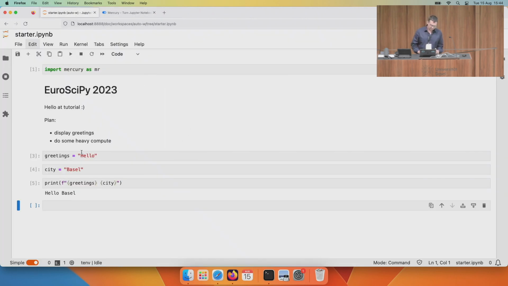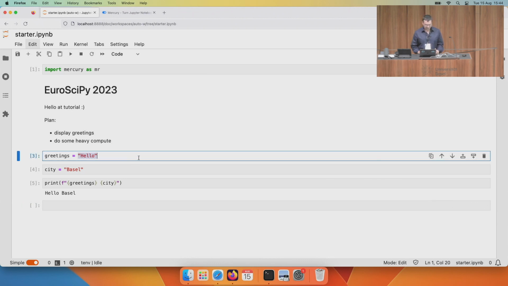And let's change the greetings to a widget, so we can use the Select widget from MERCURY. We'll set the label to greetings, we'll set the value to hello, and we'll set the choices to hello, hi, and cześć.